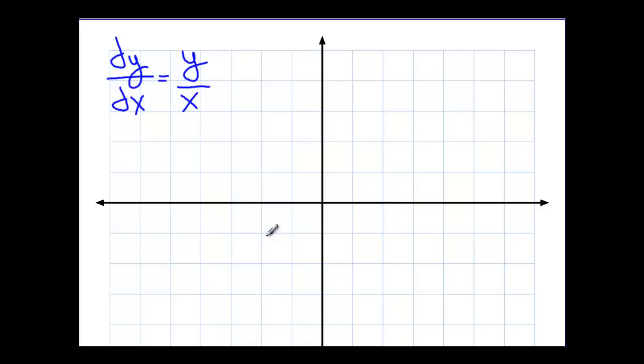Clearly we are going to have issues when x equals zero. If x equals zero, then the slope is undefined. So basically we sort of have an asymptote here at the axis. But we can go ahead and pick through some other points. Clearly whenever y is zero, the tangent slopes are going to be zero. If we plug in zero for y, we end up with just flat lines here.